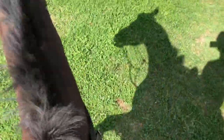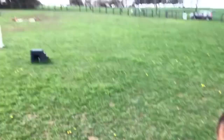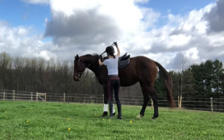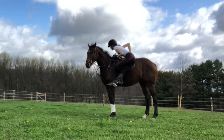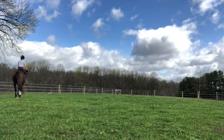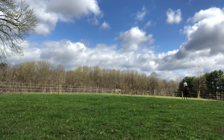Good boy, good boy. This nutjob just spooked at birds over there while I had my phone and one stirrup only — okay, there he goes again. We'll see how this goes. The main focus of this ride was mainly to just get him down in the bridle, as well as collection and extension in the trot.